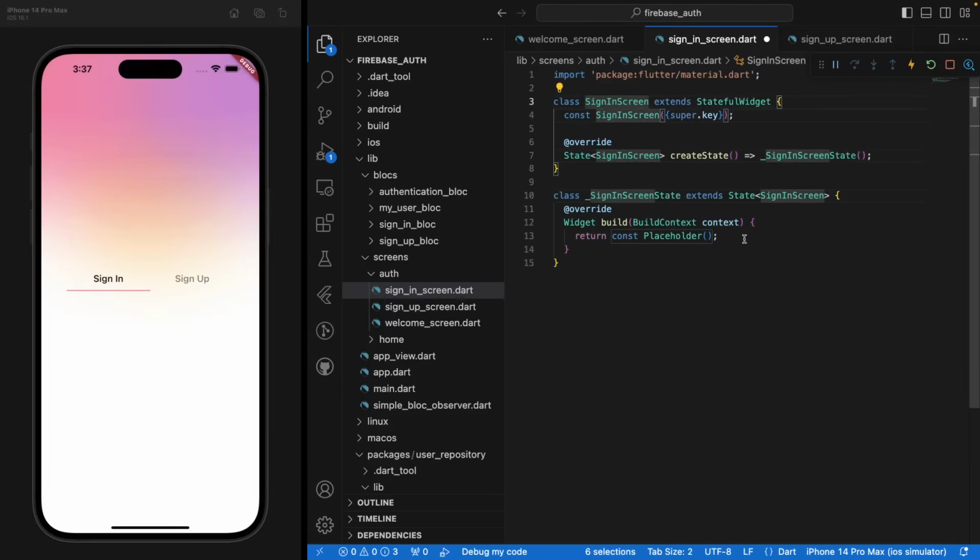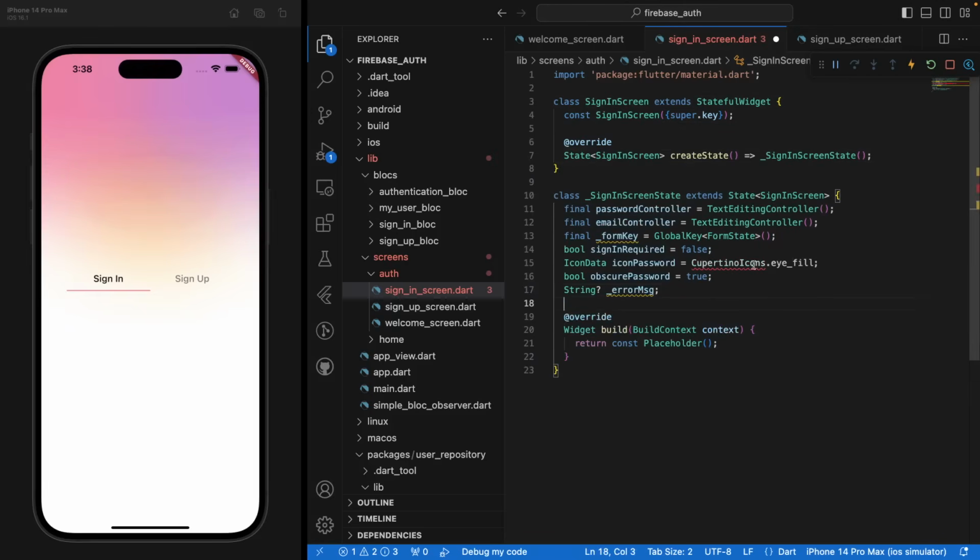SignInScreen. The sign in screen has quite a few widget parameters. I'm just going to copy paste them.